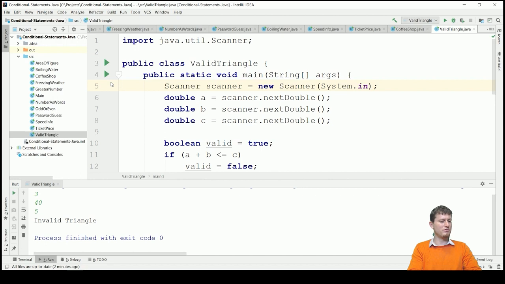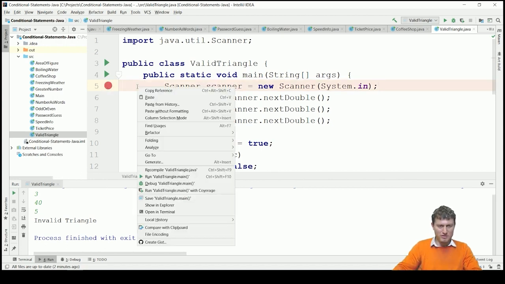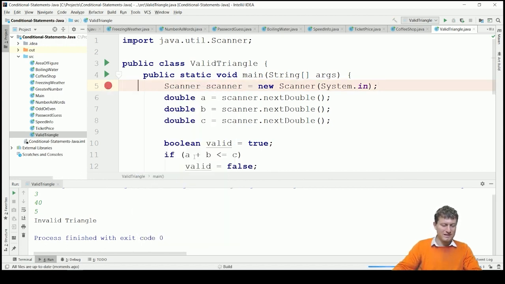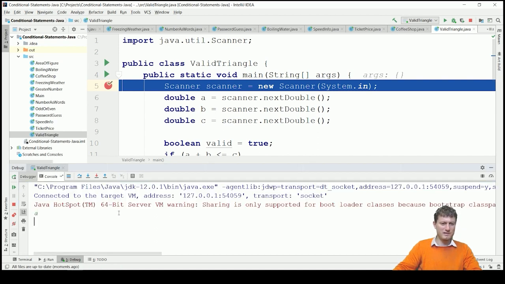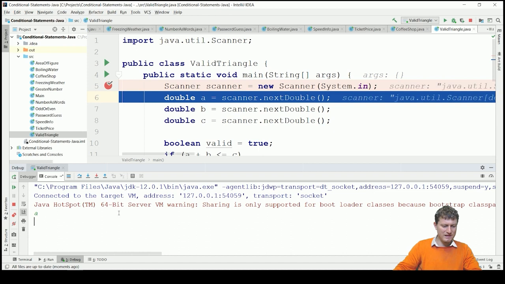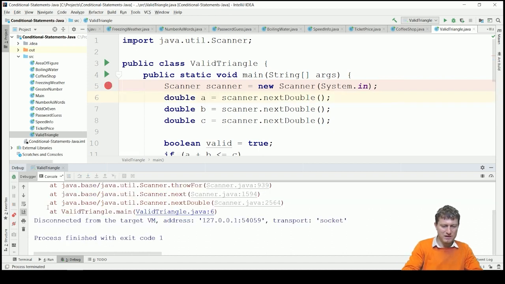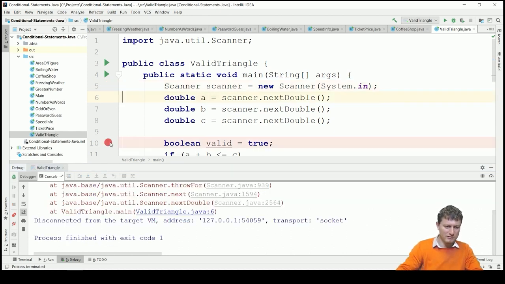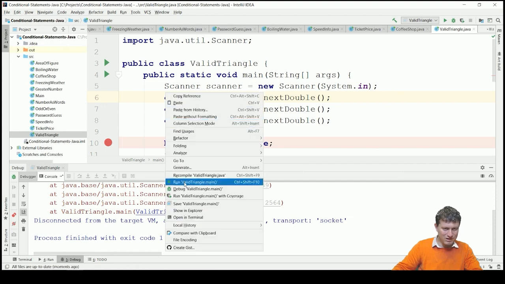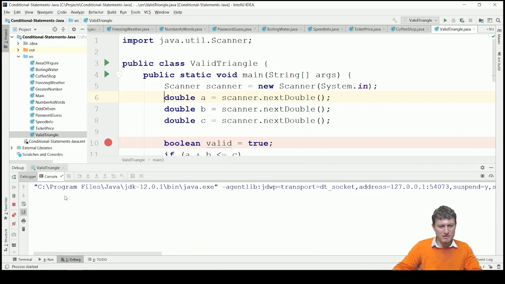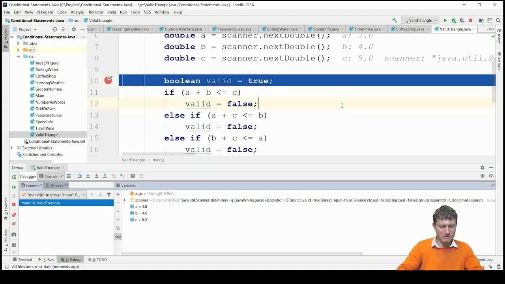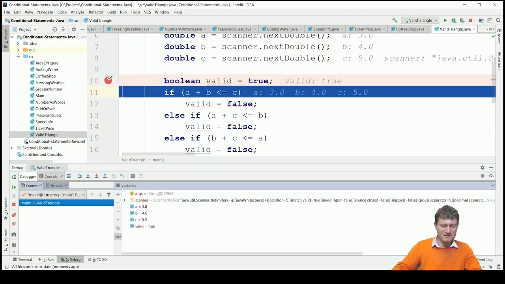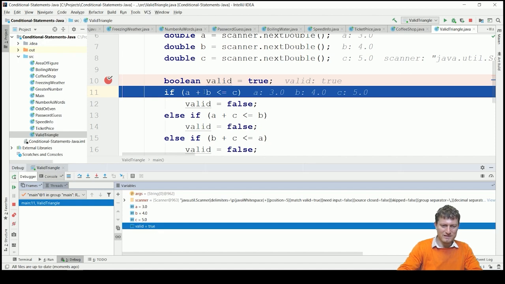And I have shown you how to use the debugger and breakpoints. I will repeat this again. I put a breakpoint by the mouse click, I say debug, and here I read ABC and we'll stop here with the debugger. I read 3, 4, 5, and here I can trace the valid.